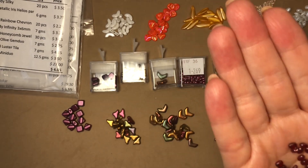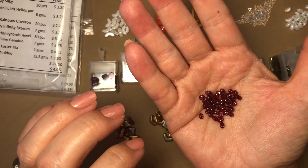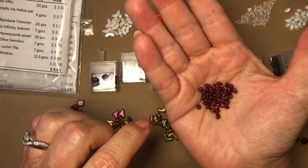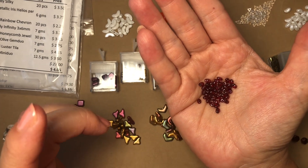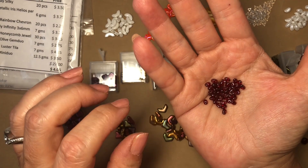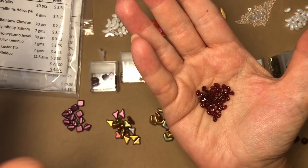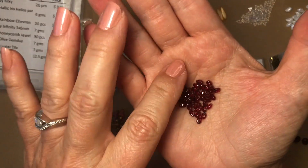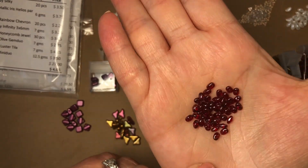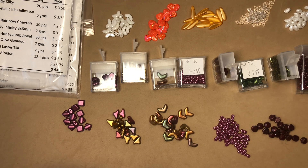This is my second month of getting these boxes. I know other beaders like Gina from Orchards and Opals get the rotating beads-of-the-month club — that's actually where I learned about these beads. She just opened the seed beads and findings this month, so she gets a different one every month. But I wanted these two specific bead boxes every month, so I'm getting these same ones. They are absolutely gorgeous.